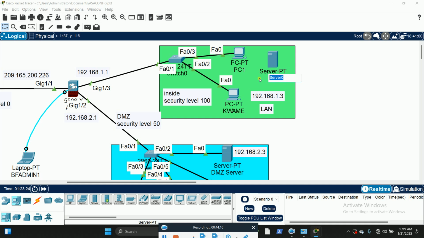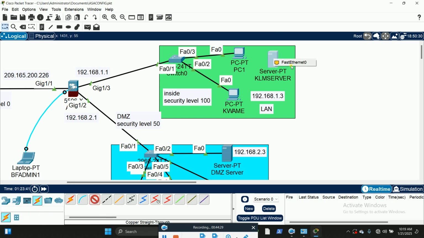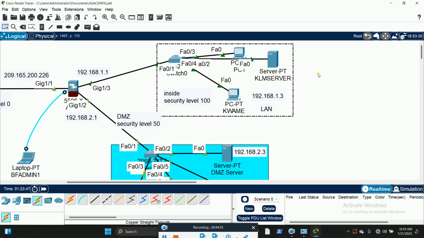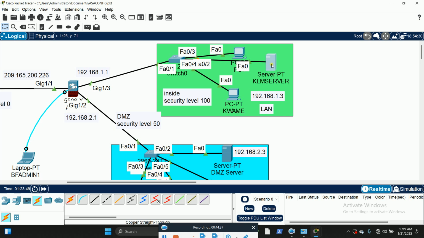Let us name it KLM server. Then connect the server to the switch.